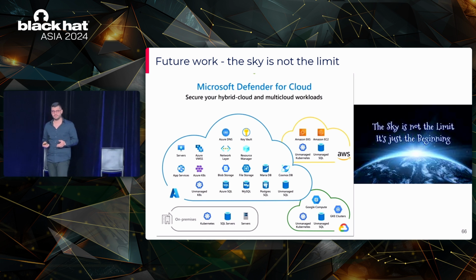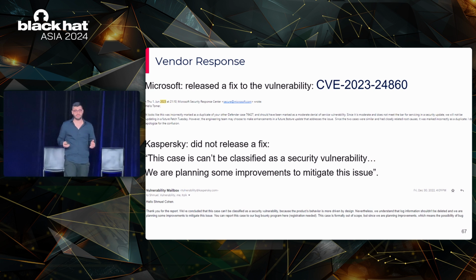With Defender embedded in numerous critical points all over the world, the potential for damage is significant. We reported to the relevant vendors at the beginning of 2023, and Microsoft issued a fix to this vulnerability in April 2023, and this is the CVE number. Kaspersky did not release a patch, but they plan to mitigate those attacks as well. But this is not the end of our story, and back to you now, Tomer.